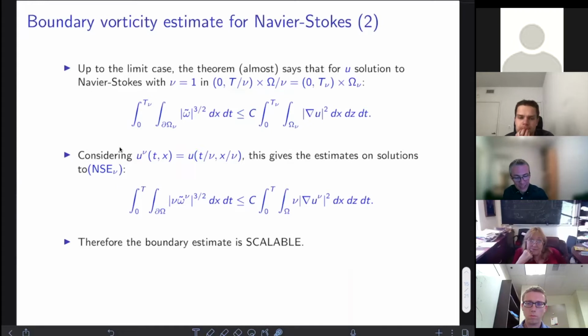The solution that I wanted is a solution with nu very small. You can see there is no nu in front here, or 1 over nu, because if I take a solution with small nu, I rescale like this, and I get a solution of Navier-Stokes with nu equal 1 on a very big domain. I apply my inequality here, I replace it, and I obtain exactly this inequality. And that's why I say it's rescalable. It means that I control exactly what I want, the new omega, through my dissipation.